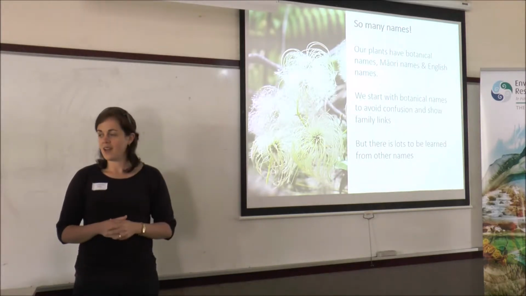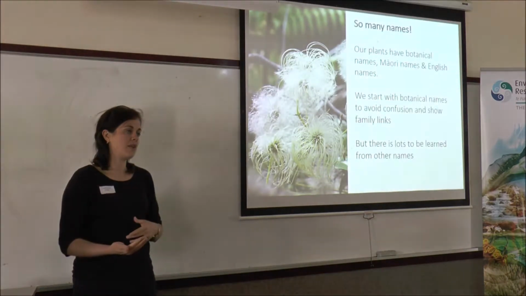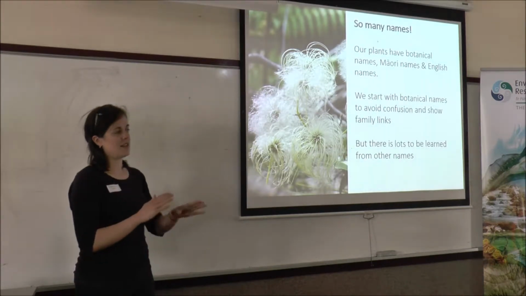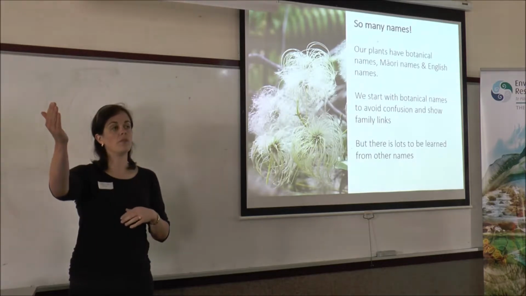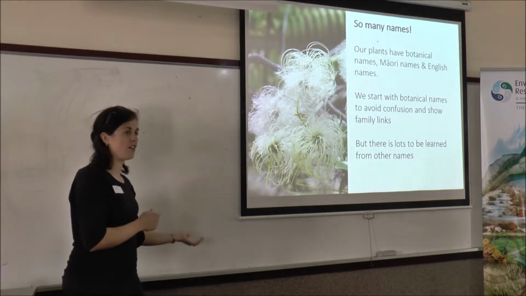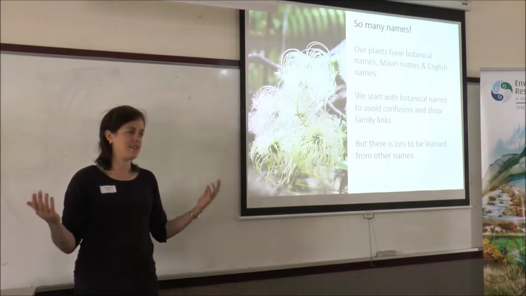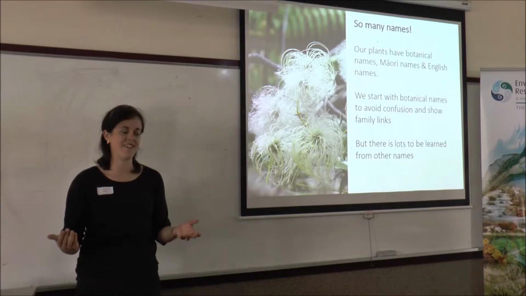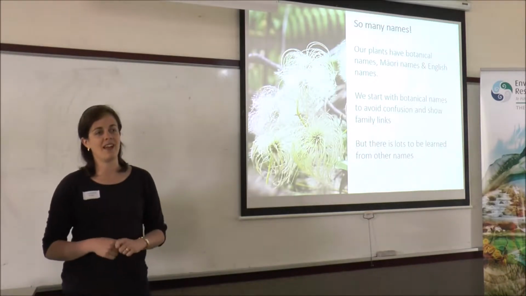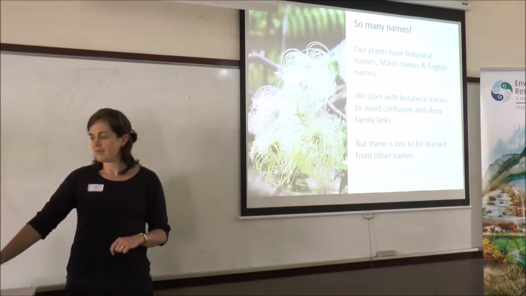We do start with the botanical names when we're teaching plant identification because it does avoid that confusion between what someone up north might call puka and what someone in the South Island might call puka. They're two different species, and that inhibits learning if you're not talking about the same plant and you're having a heated argument about whether it has serrated leaves or not, because you're both right, it's just a different plant.